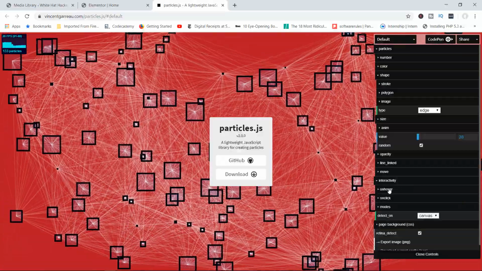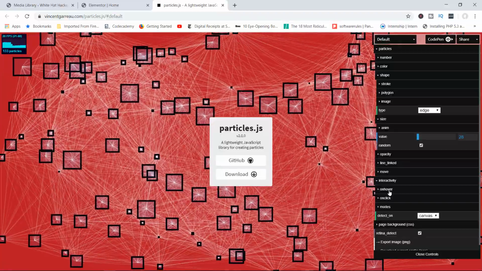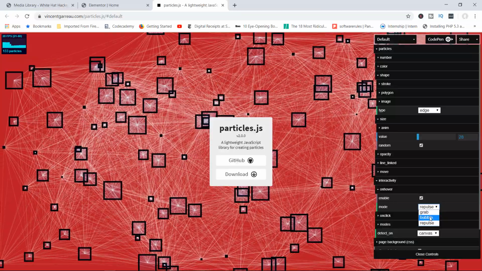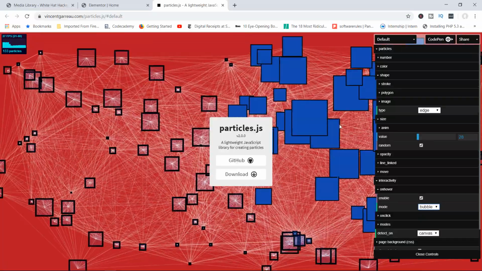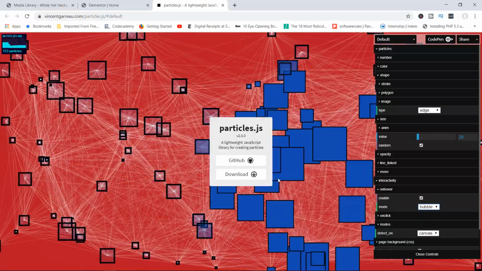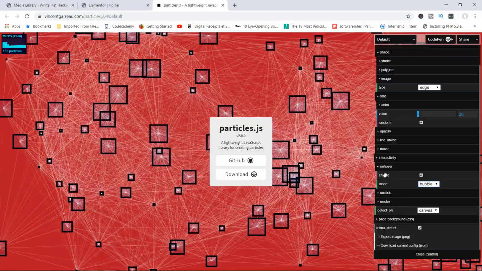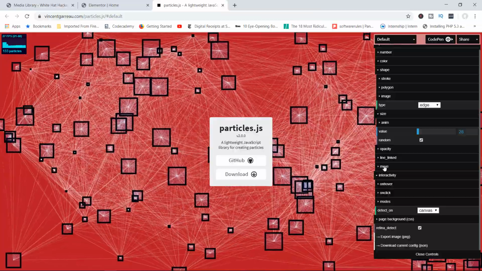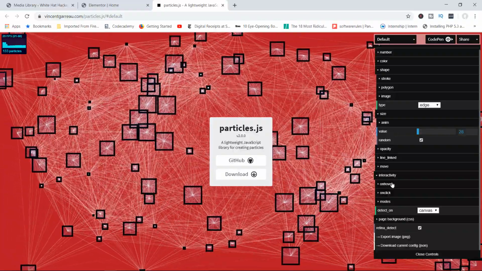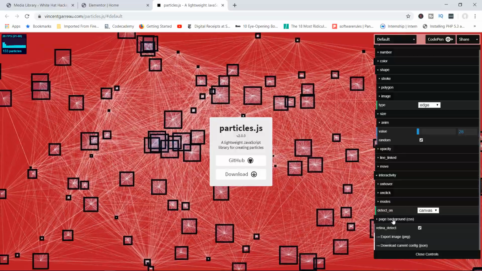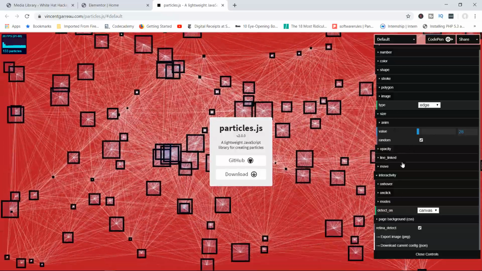All right, interactivity as well. So what would you like to happen when you hover over the images? You can change the mode from ripples to bubble, for example. So you can see right now it's all bubbling when you hover over them. Same goes with the on-click modes and so on. I could spend a whole hour just walking you through all these options, but to save time, we'll just go ahead right now and simply generate our code.